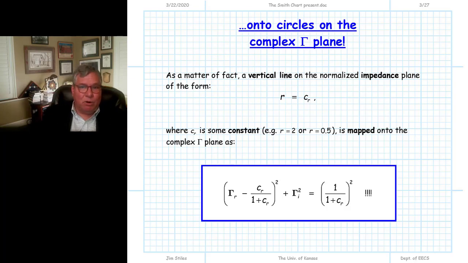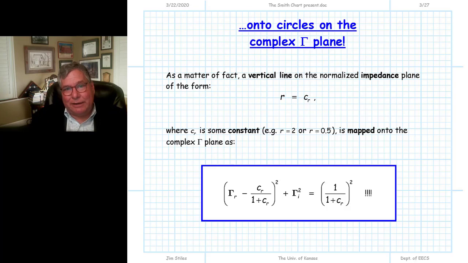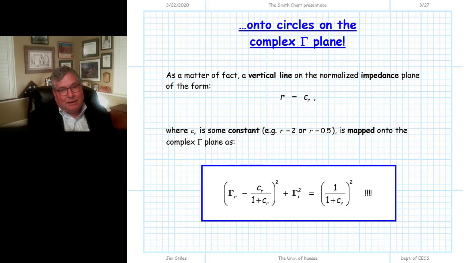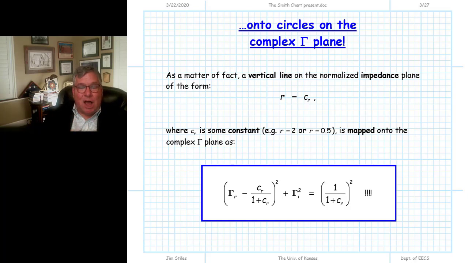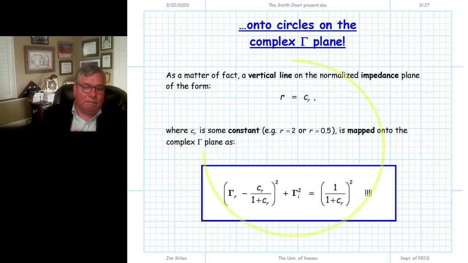Do we have to go through and write a program that literally inserts the values of all gammas, real and imaginary, into this equation and evaluate which ones are equal and which ones aren't, and then plot it on some complex gamma plane? Well, it turns out, of course, if you've ever studied analytical geometry, and if you have, you're of course quite lucky, you recognize this parametric expression. This parametric expression is a description on a two-dimensional plane of a very fundamental two-dimensional contour. In fact, perhaps the most fundamental two-dimensional contour. It is the equation of a circle.